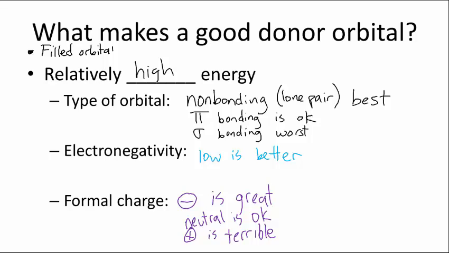All right, so the question is, when I considered type of orbital, I didn't consider antibonding orbitals. Why didn't I do that? Well, simple reason, they're not filled. So we didn't consider antibonding orbitals because generally they don't have electrons in them, so they can't act as donors. If an antibonding orbital were filled, it would be a good donor. Yes, but we will never actually, in this course, have any electrons in antibonding orbitals.